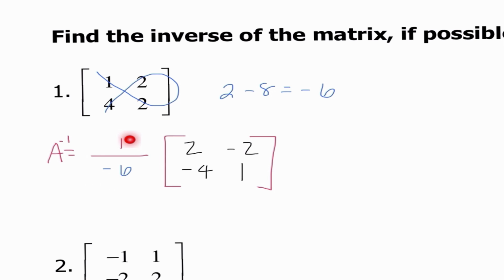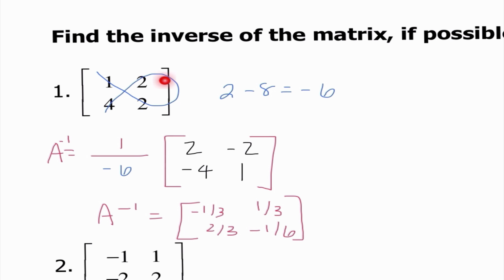So I'm going to have to distribute a negative 1/6 to each of these terms, so our inverse is negative 1/3, negative 2/3, positive 2/3, because a negative times a negative would be positive. And then negative 1/6 times negative 2 would be positive 1/3, and then negative 1/6. If I really wanted to check if this was accurate, I know any matrix times its inverse should give us the identity, which is 1, 0, 0, 1.